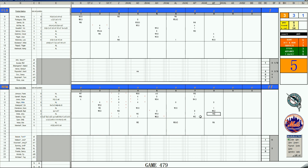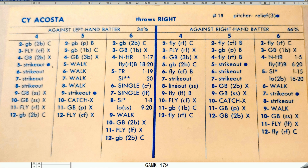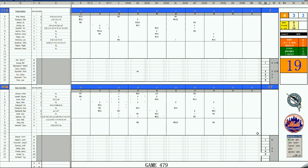11-1 in the 9th. We will have Cy Acosta come out of the Met pen. He actually was a member of the Chicago White Sox in '72. He was left unclaimed on the extra player list, and after the Mets bullpen got raided by the rest of Major League Baseball, they had to go out of the organization to find another pitcher, and they found Cy Acosta. Nice guy here. Really complements McGraw and Frizella very well. So in the ninth, it'll be Manny Mota.